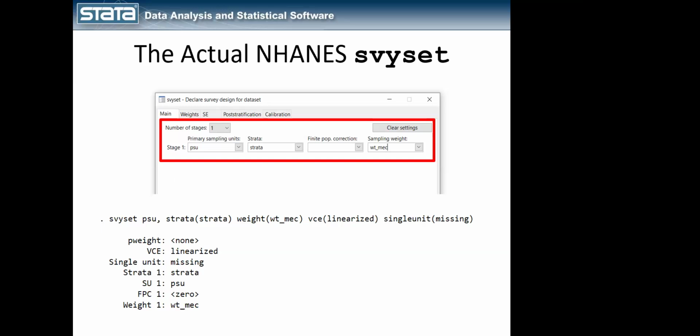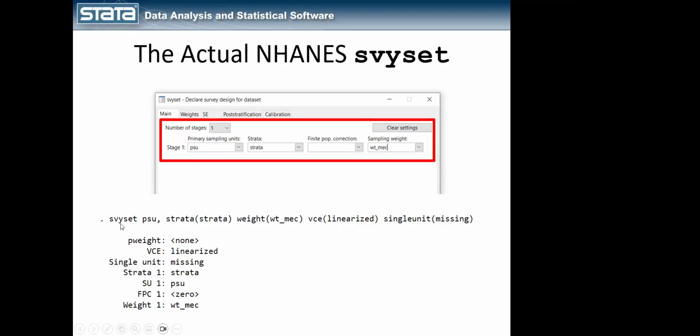And the reason is that there are a lot of highly sensitive data in these data sets, things like drug screens and sexually transmitted infection questions and just general health questions. And people might not want to be identified. And so, to ensure the privacy of the respondents, they actually mathematically collapse the four sampling stages into a single stage.